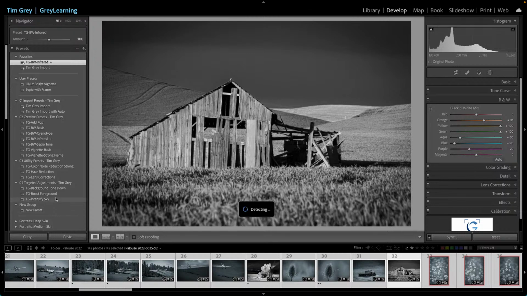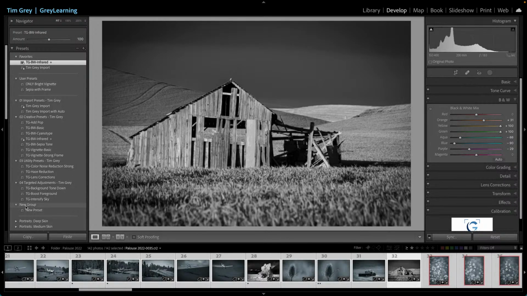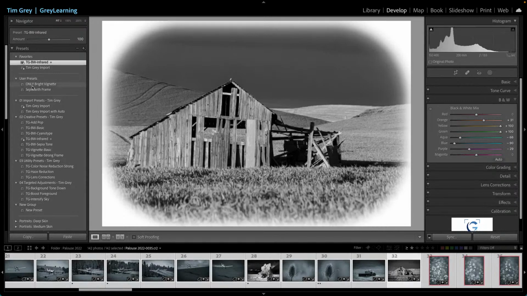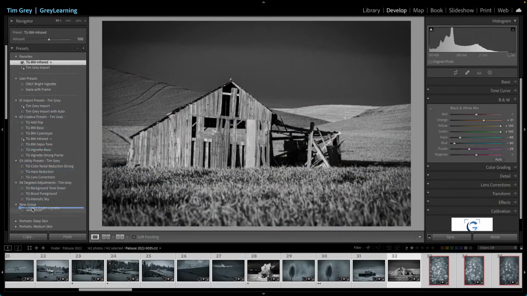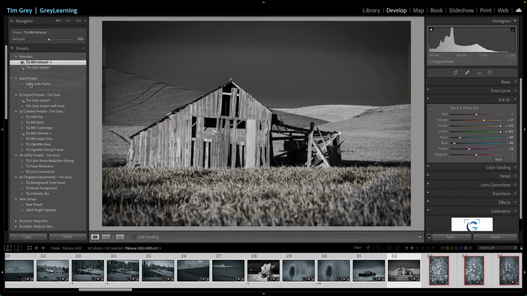But we also can drag and drop. For example, we can move our presets around. We can reorganize those presets essentially. And there's a couple of ways we can actually move them. So for example, let's say user presets, it's a little sort of nondescript, and I want my new group to be the place where I'm saving these other presets. Well, I could actually just drag and drop. I can drag a preset down into a new group. Now the presets within the group will be alphabetized, so it doesn't really matter what order. You just want to drag them into the group itself. So it can be the group or down right below the group, and you'll see those then get sorted.